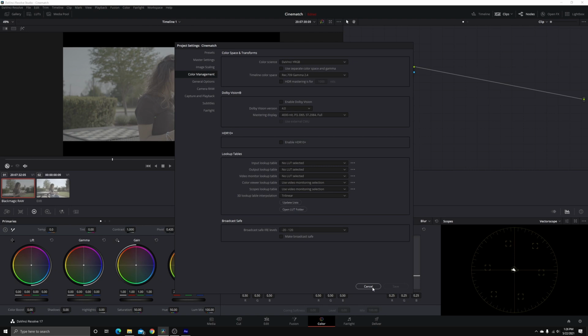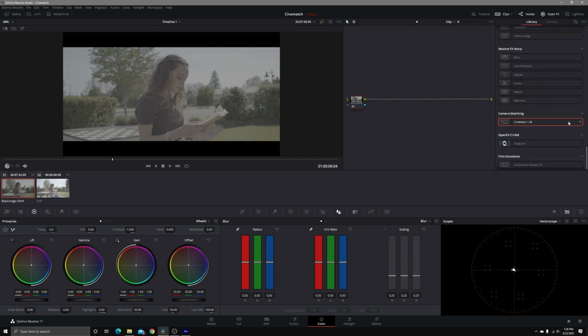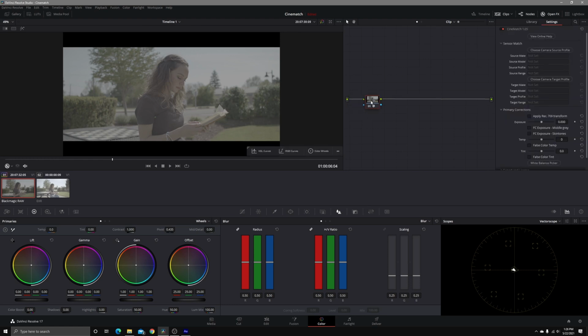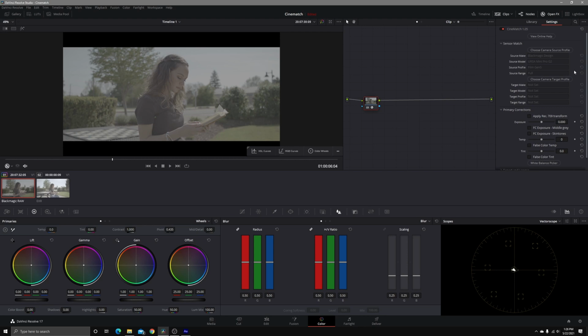So from here, what we're going to do is start the matching process by setting up our main camera. So we're going to go to Open Effects, and then we're going to click on Cinematch and drag and drop it onto Node 1 on our main camera, which is the Blackmagic Ursa Mini Pro G2 here. Now, the main difference between setting up the main camera and then matching a camera is that when we set up the main camera, we only choose the source profile. We don't set the target profile. So we're gonna drag and drop our information, Blackmagic Design, Ursa Mini Pro G2, Film Gen 5, and Full, and we'll select Apply. We are done so far with the Blackmagic camera.